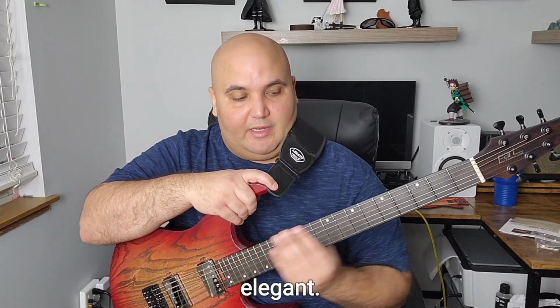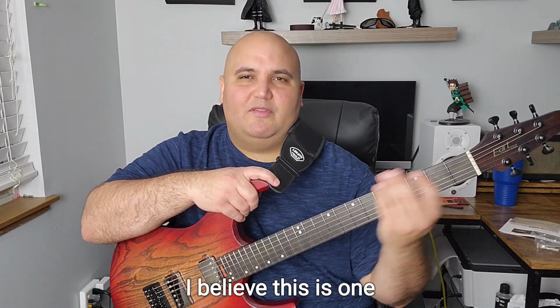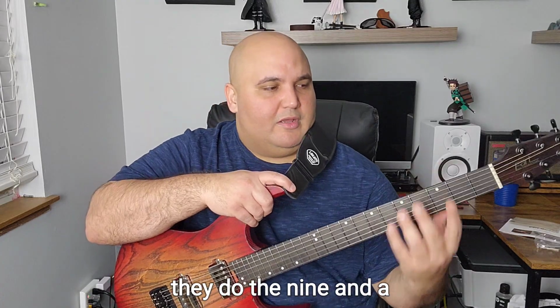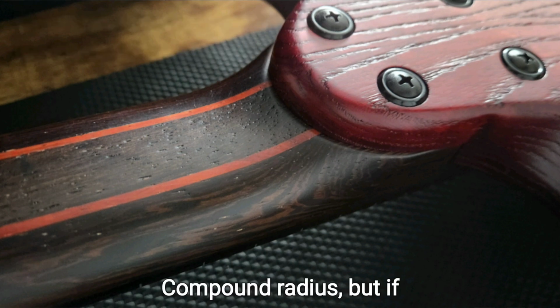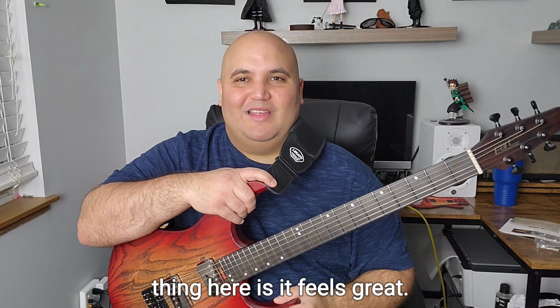The guitar is very elegant, and the most important thing is the neck shape is very, very comfortable. I believe this is one of those compound neck shapes where it's U to C, which is typically what they do, with a 9.5 to 14-inch compound radius. But if I'm wrong, I'll put it on screen. It feels great. That's really the most important thing here: it feels great.